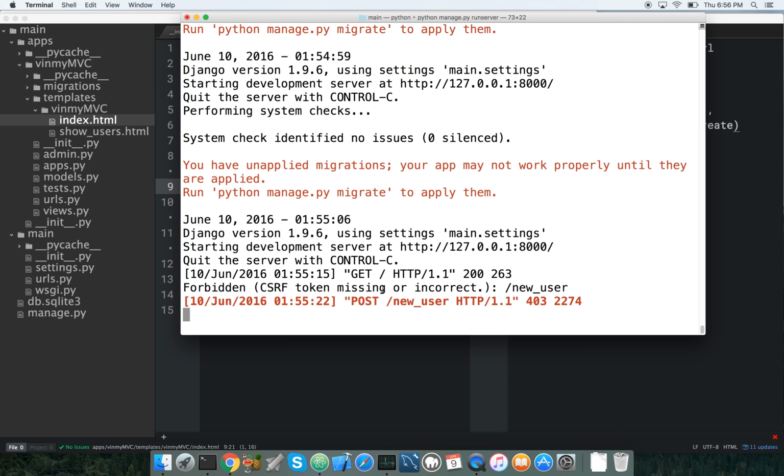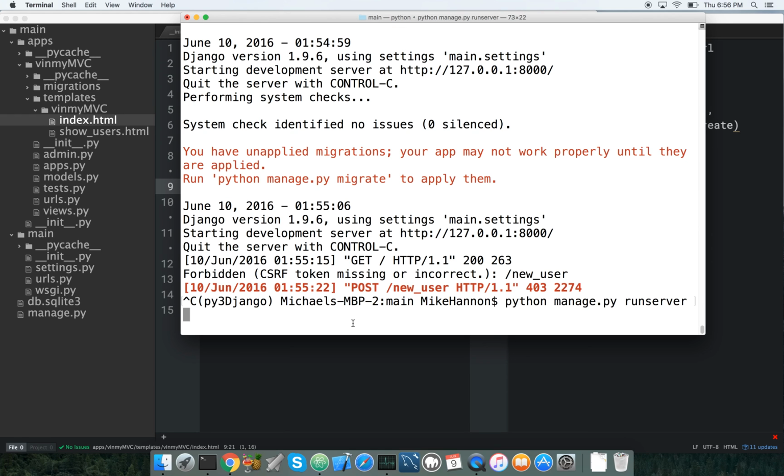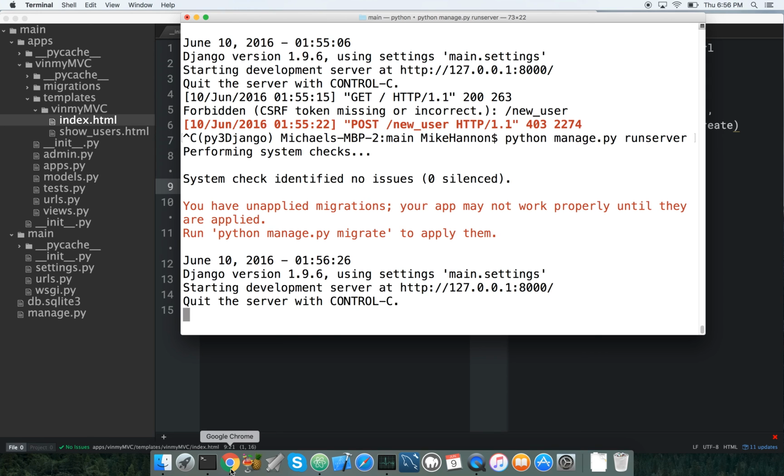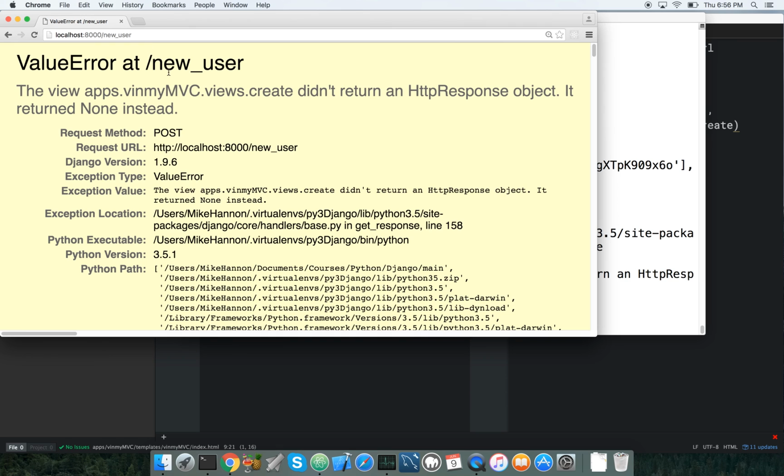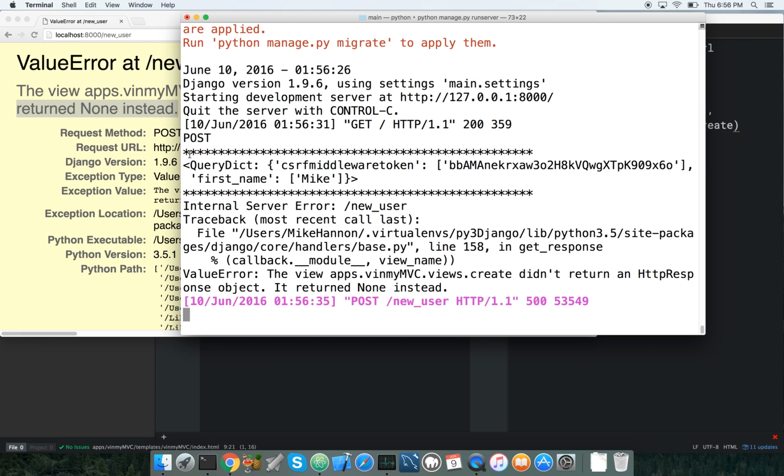Restart our server. Go back to our localhost, and now we should be able to submit this thing. Mike, submit. All right. New user, there's still no response, which just makes sense. But let's go ahead and see what happened. Hey, check this out. Here's our stars. Here's that dictionary object that we got back. It's a query dictionary versus an immutable dictionary object, but it still can be accessed kind of the same way. So basically, we can get this key value from request.POST of Mike, or if we wanted to, we could even get that middleware token that verified that this thing came from our server versus somebody else's server.